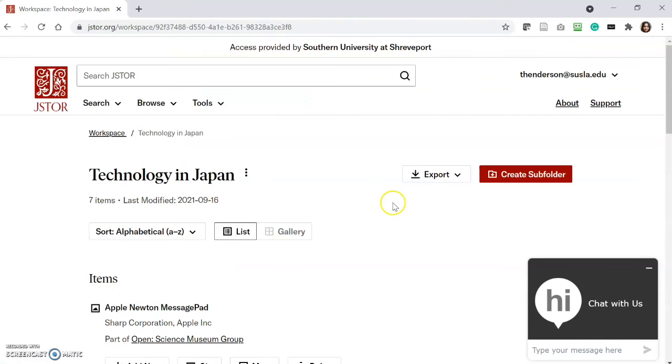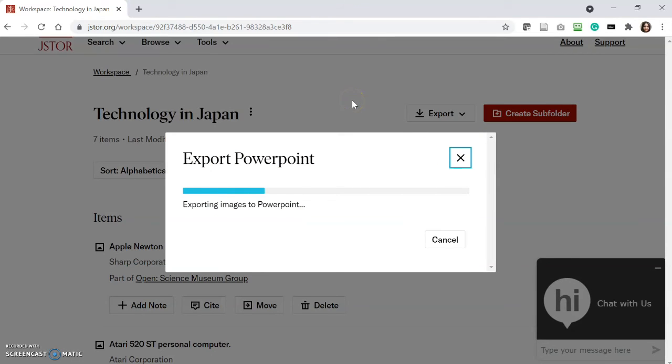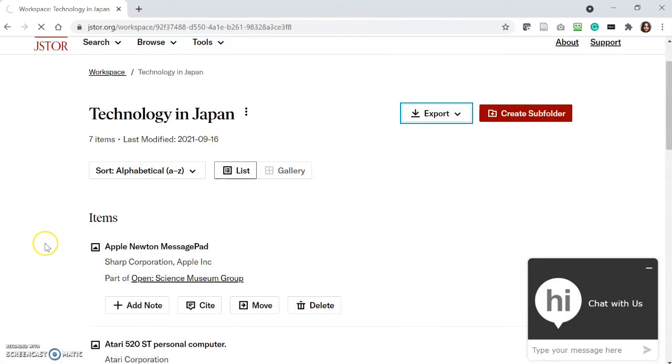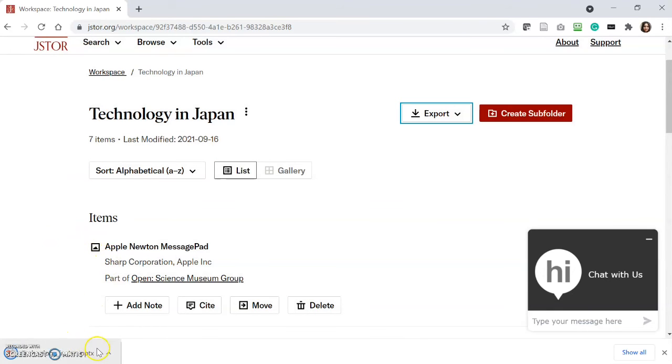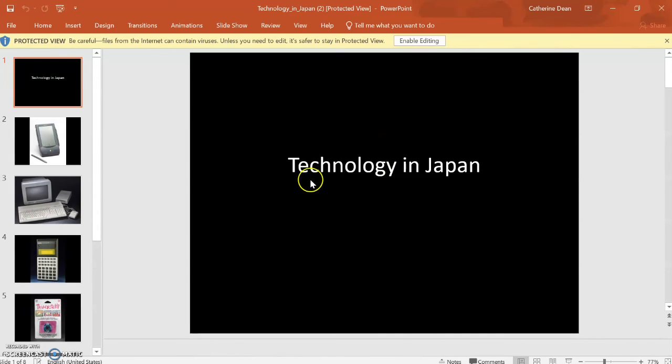So at the top right of the page, there is an option to export, and that is how we will get the images into a PowerPoint presentation. When you click it, it gives you a notice that only the images will download. Once the download is complete, you should be able to open it from the bottom of the web page or by going to the Downloads folder. You can also see the folder title is now the title of our presentation. This is such a great time-saving tool.